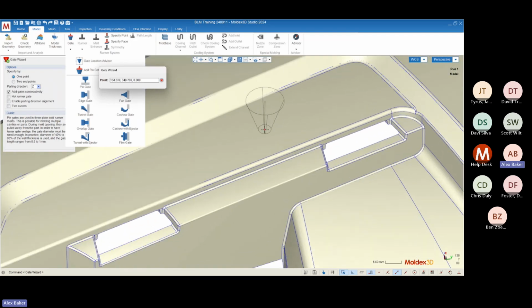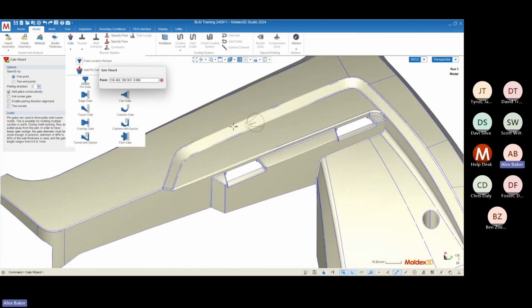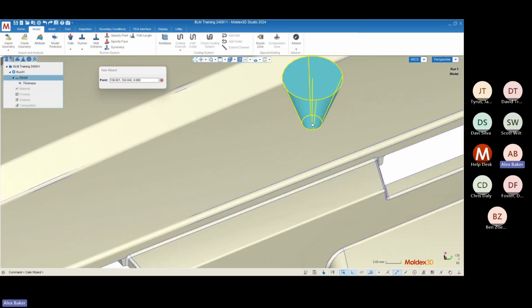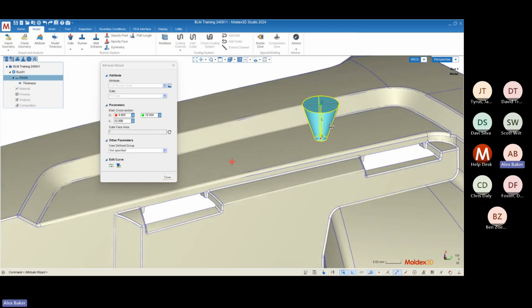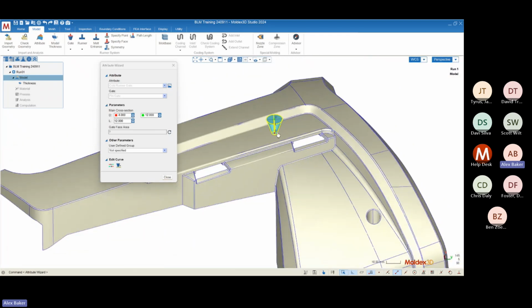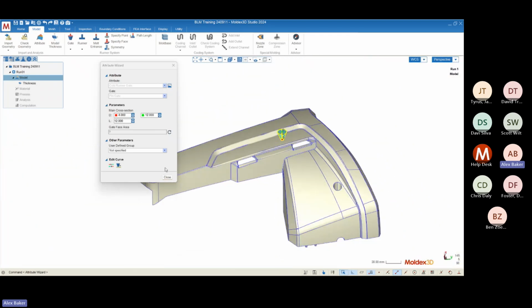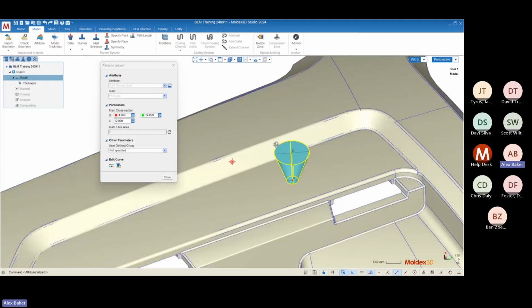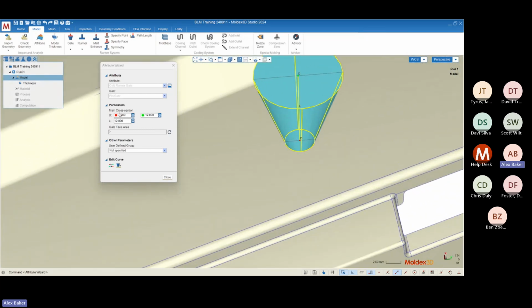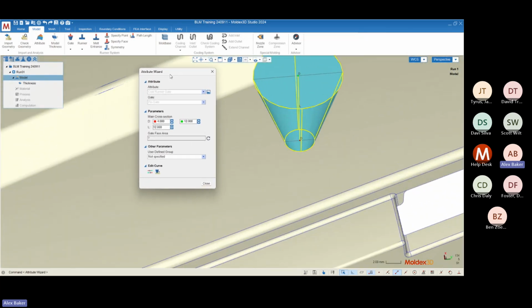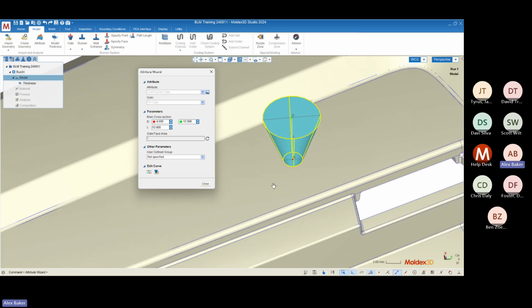All right, so I'm going to place the gate on this top surface. It's kind of like a flat surface in the middle of the geometry. If you want to place the gate somewhere else on the geometry, feel free to do so. All right, and the default dimensions of this gate are going to be given by the size of the geometry and by the number of gates that you specify. All right, you can see over here in the parameterization, you can change each of the dimensions of this gate.